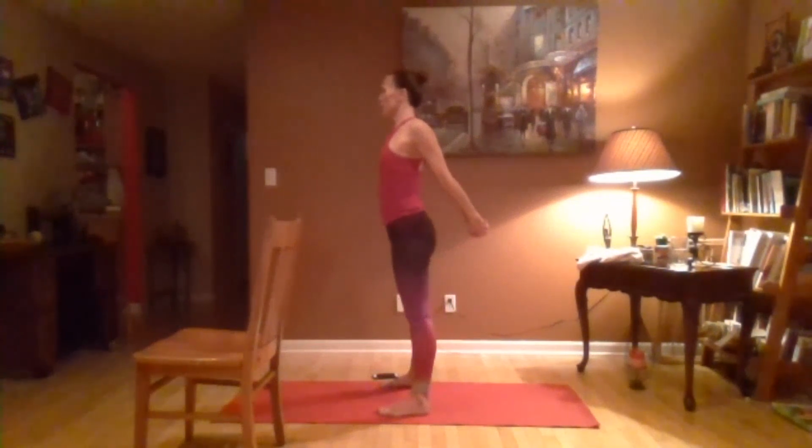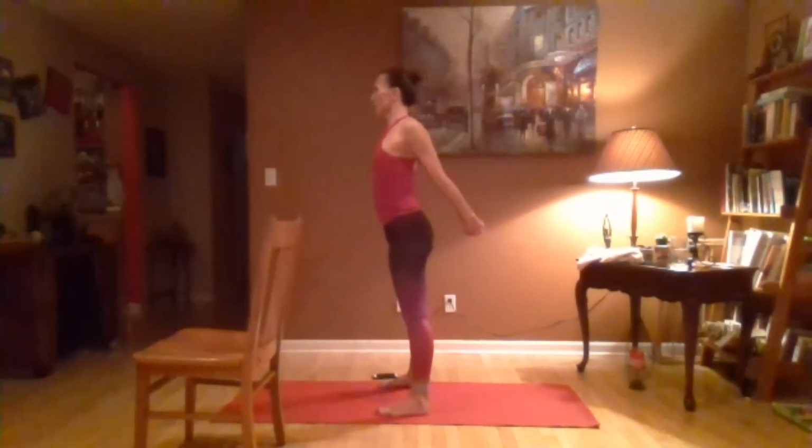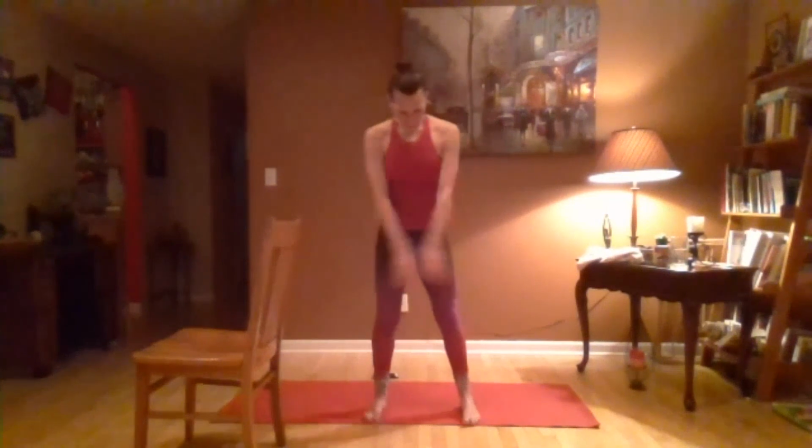Link the fingers. Squeeze your elbows in at minimum. Squeeze your shoulder blades. Push the arms long. If you've got room, lift it up. Take another breath to release. And then inhale to the sky. Exhale back to your heart.